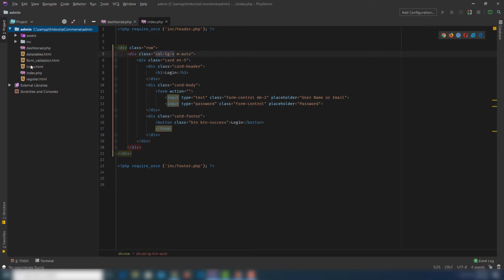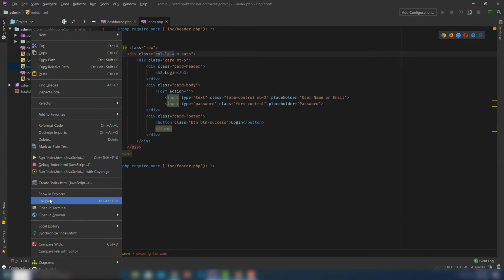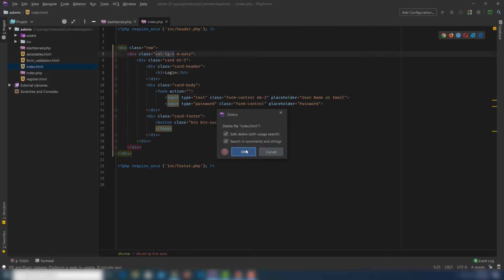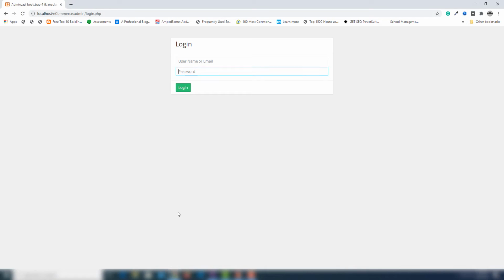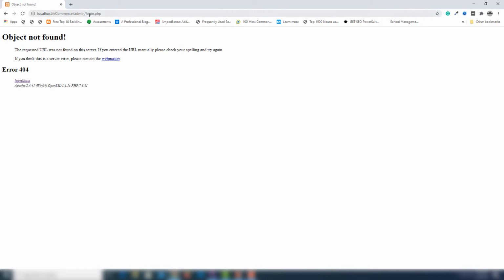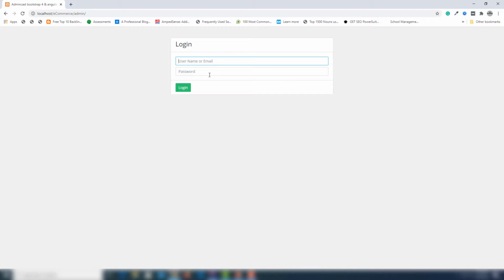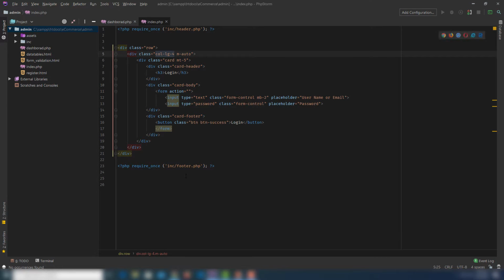And also I don't need that, delete it away. Let's check it now, right? This is our admin page. It means the admin will enter the personal email and password, then will be redirected to the dashboard.php page. We will work on that later. This time we just need to know how we can manage that.